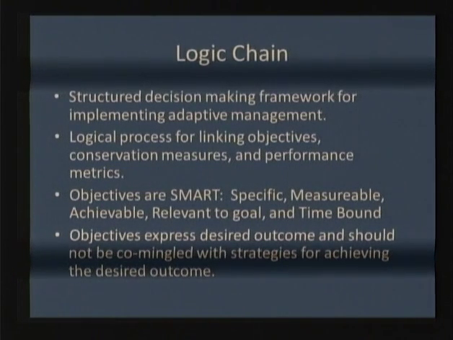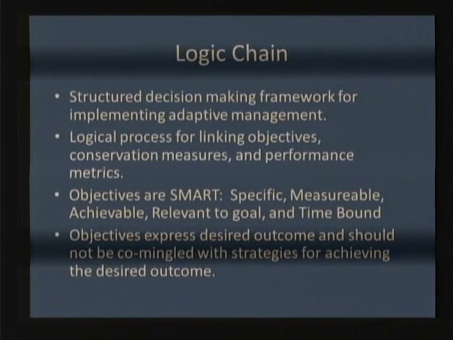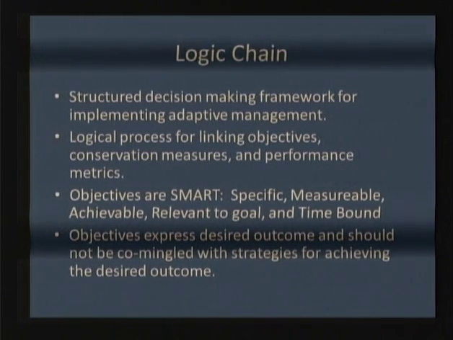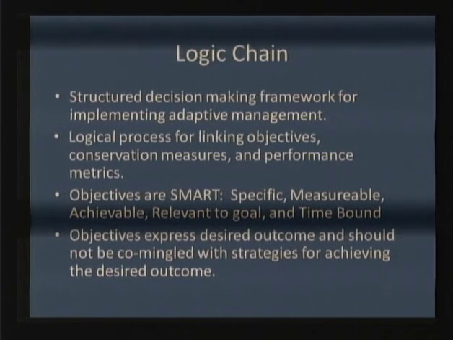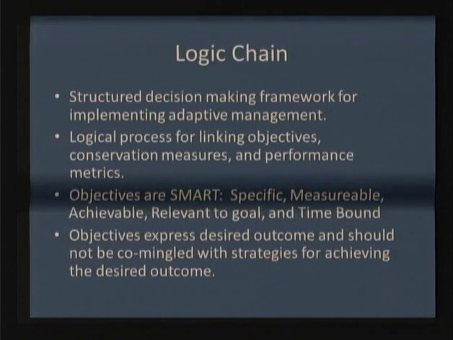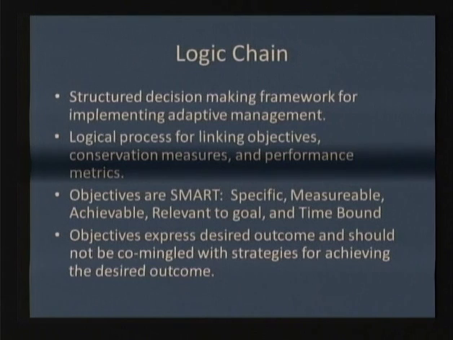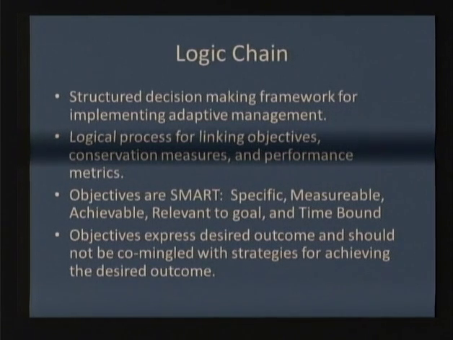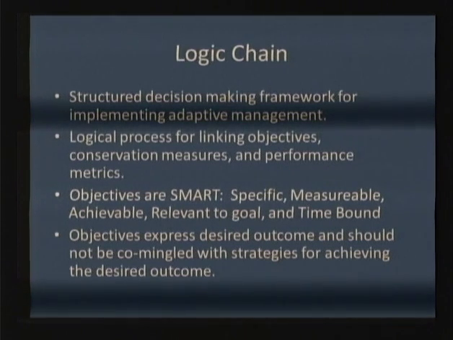The logic chain, as I was saying, is the structured decision-making process. We heard about that from the U.S. Fish and Wildlife Service today a little bit. It's a logical process for linking objectives, conservation measures, or restoration actions, and performance metrics. The objectives are part of the logic chain, but you heard earlier today, you really need to develop objectives if you want modelers to help you.